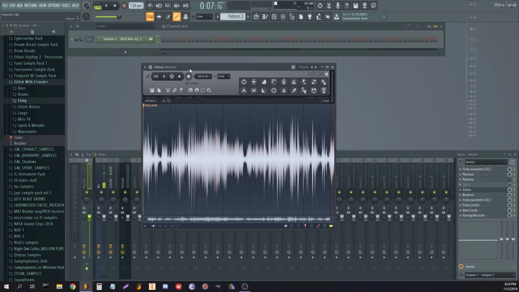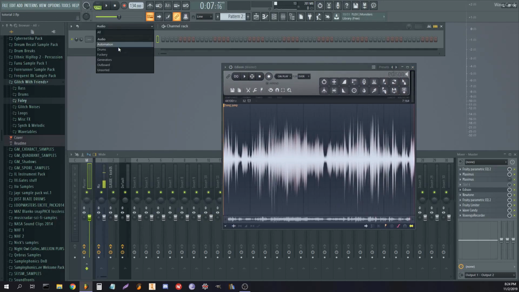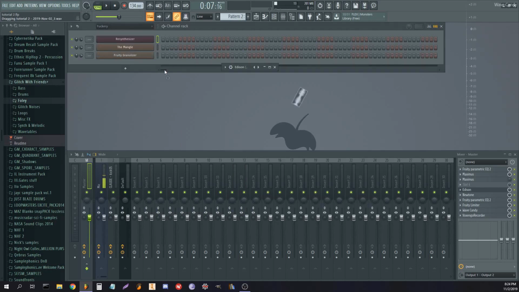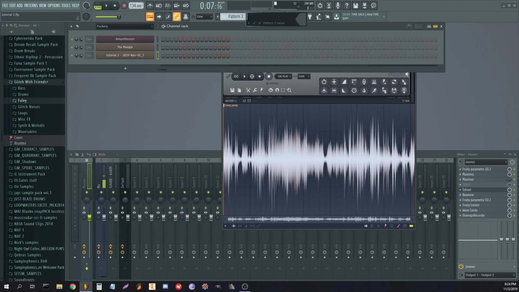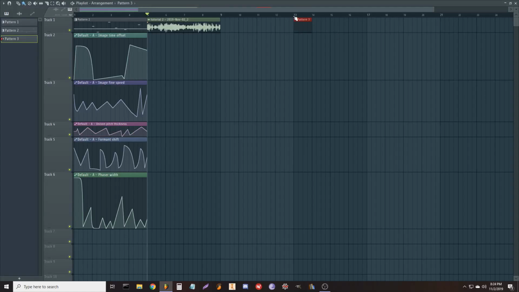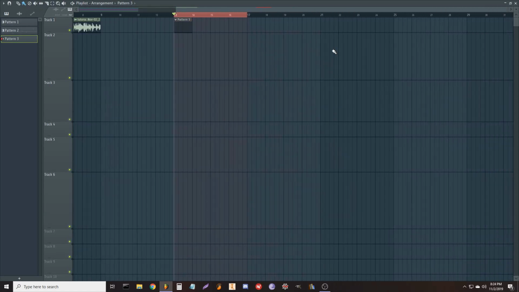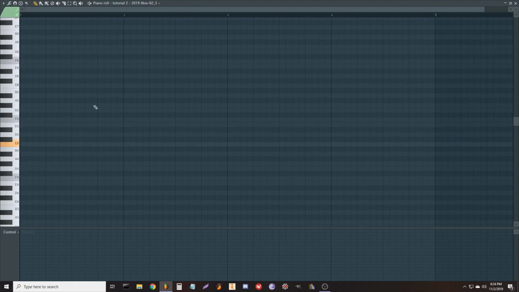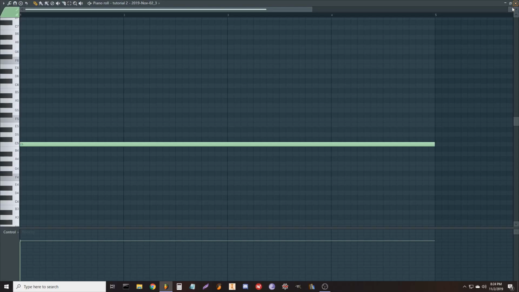So what do we do from here? Well, it's hard to go wrong with a granulizer, so let's show this in the granulizer. Make a new pattern. We want to do 4 bars? Yeah, let's just keep doing little 4 bar things. Put that bad boy in there.